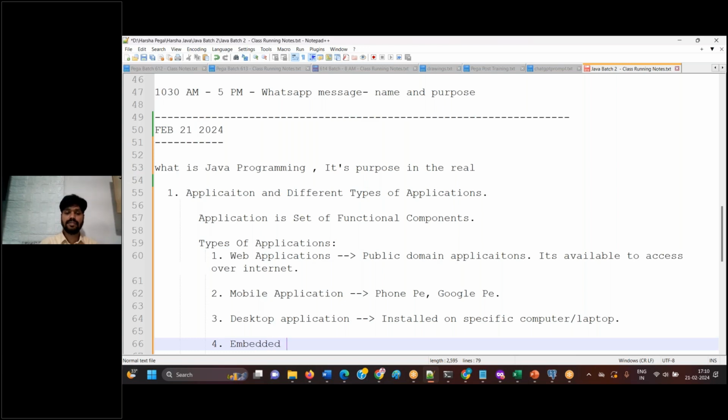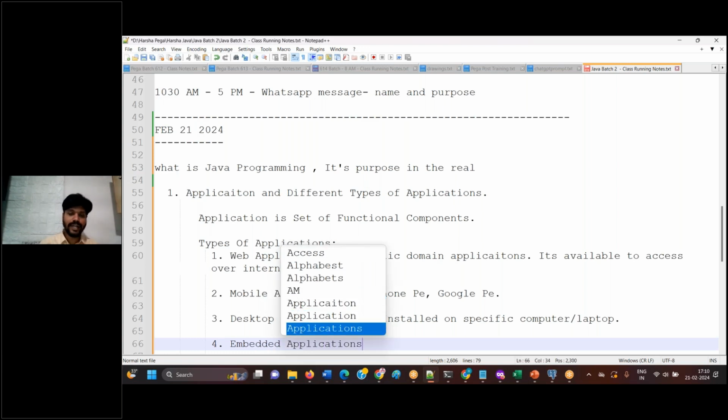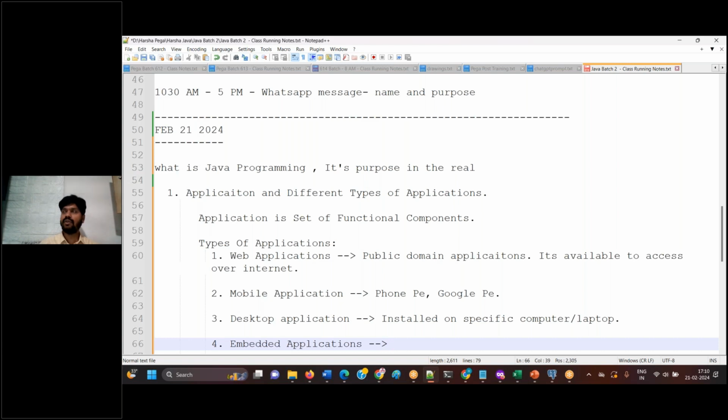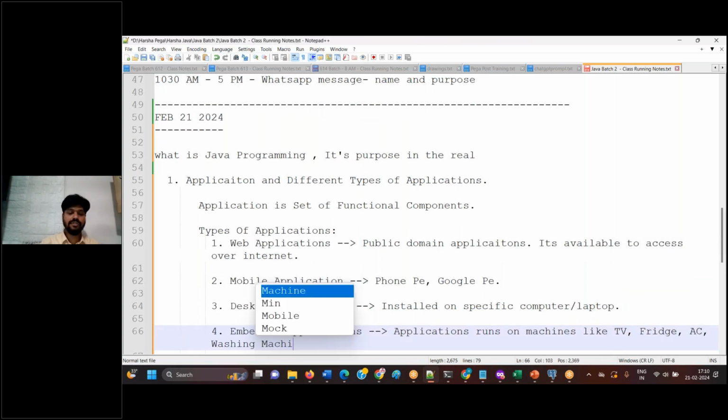Embedded applications. What are those? You know it. If I say this application I know, you'll say, but are you able to imagine any embedded application? Tell me. Perfect. The applications run on machines like TV, fridge, AC, washing machine. These are all embedded applications.